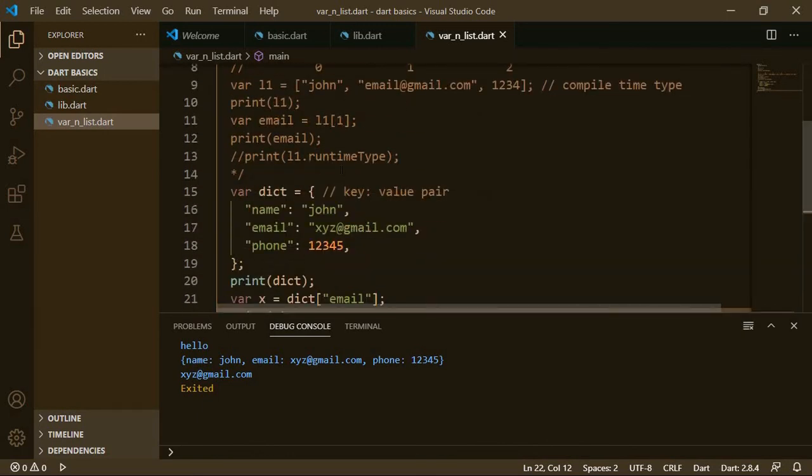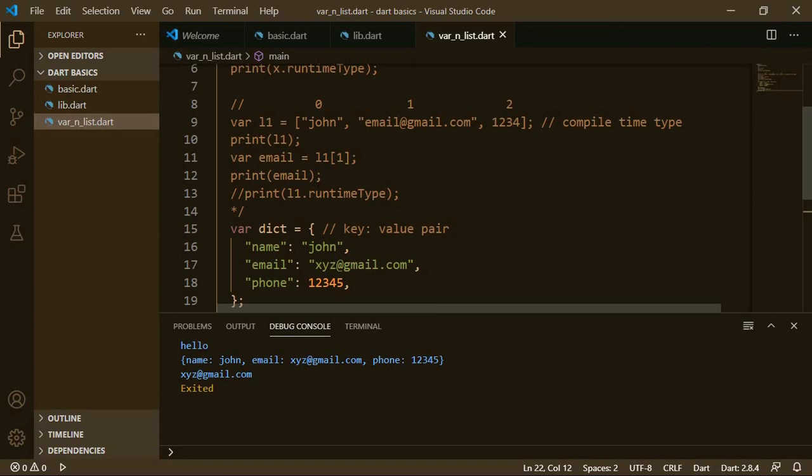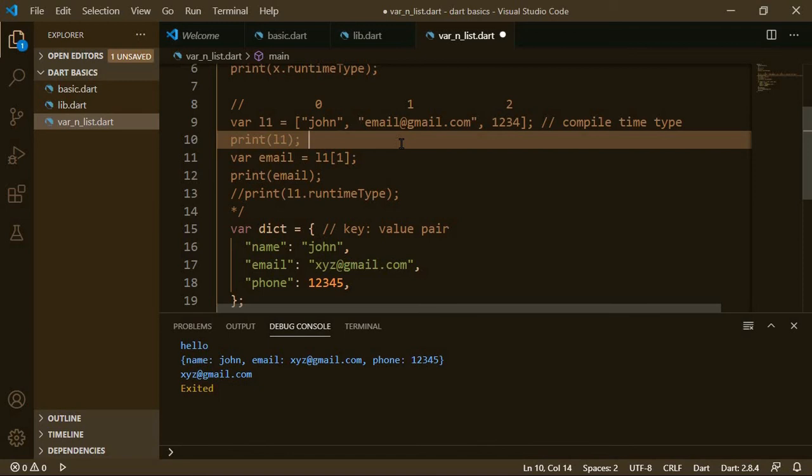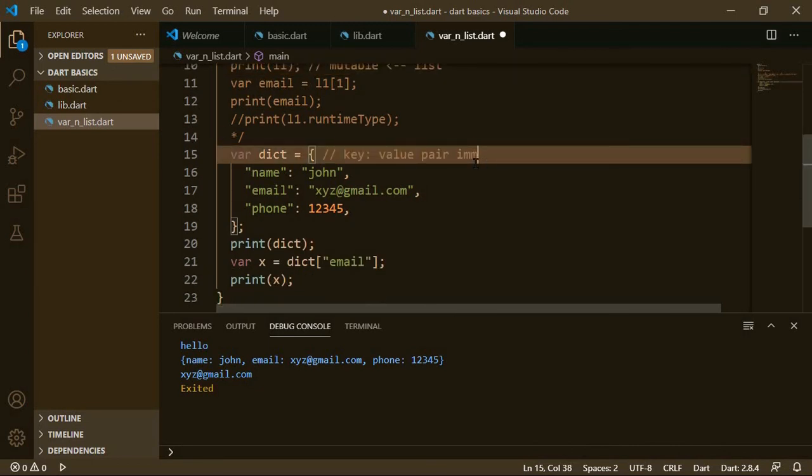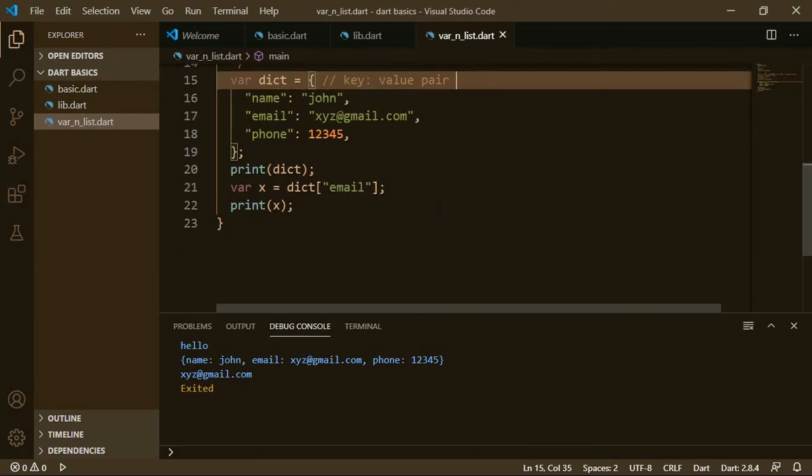One more thing: what I just told you here, we can change the value of 1 to 0. This is known as mutable. So lists are actually mutable. Lists are always mutable, and the dictionary, this map type, is immutable. You got it right. It's easy, of course. So that was it for variable and list. We only need 5 more minutes, nothing else.